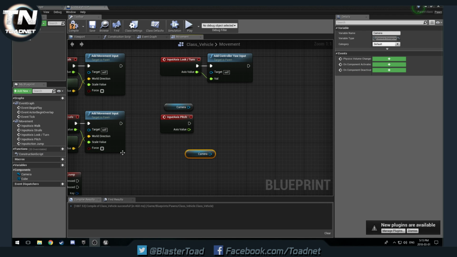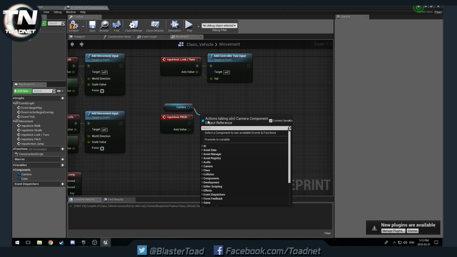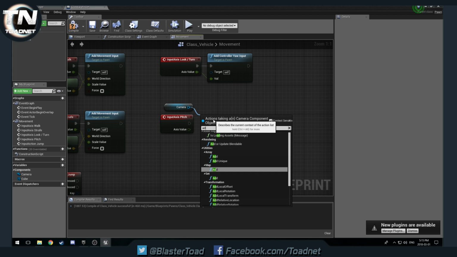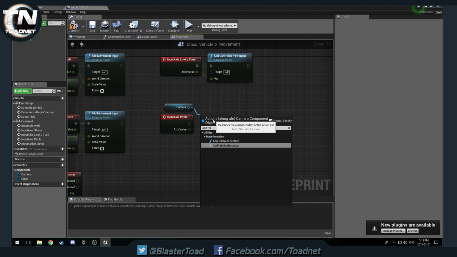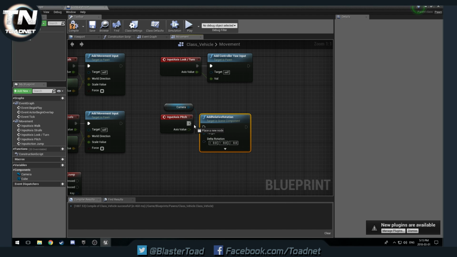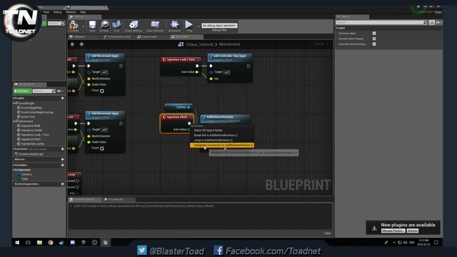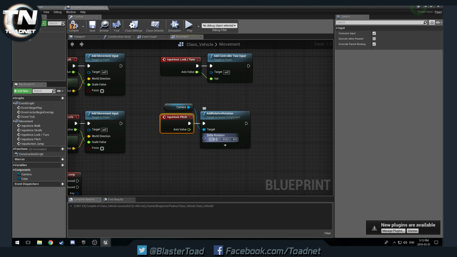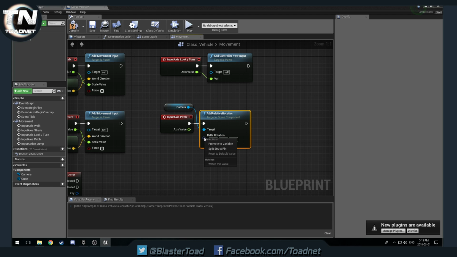And once we have the camera here, we're going to pull off the pin of the camera and add relative rotation. Straighten that. And then in rotation, we're going to right click and split.